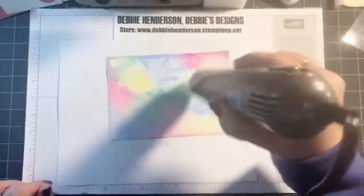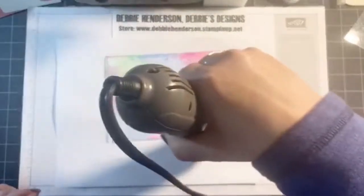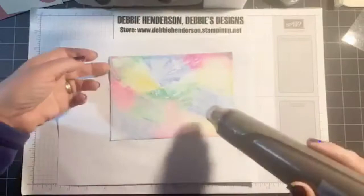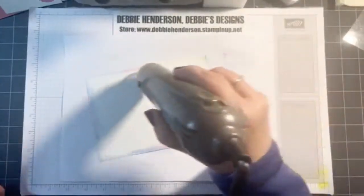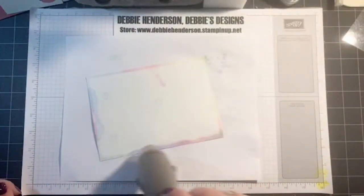This one was actually almost dry. The rubbing alcohol dries quite fast. I'm going to have to cut this with my trimmer, so that's why I want to make sure it's nice and dry. I'm going to also flip it over. It's the edges that get most of the wetness.